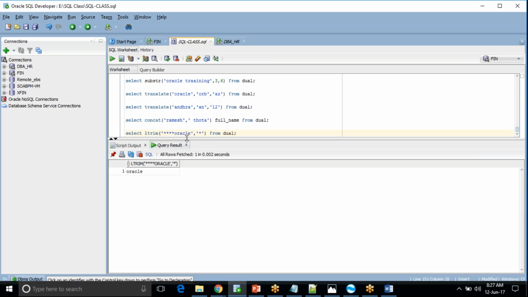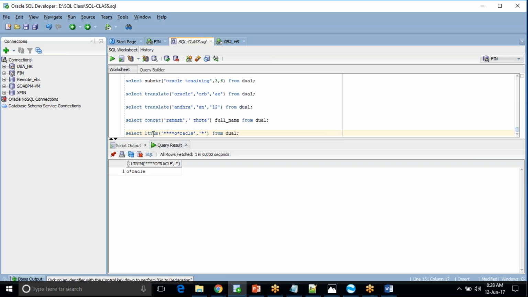But if you have a string like this, now what is it going to result in, guys? Any guesses? See here, it is going to trim only these values, the left values, until any other character appears. So it will trim all those left side values.